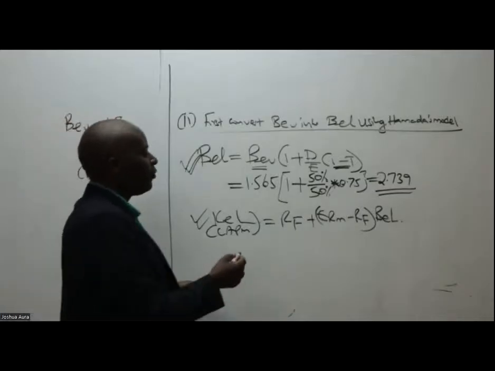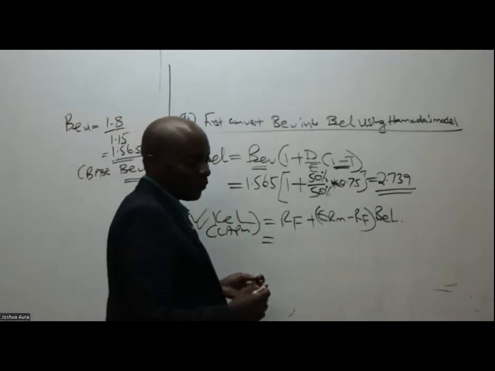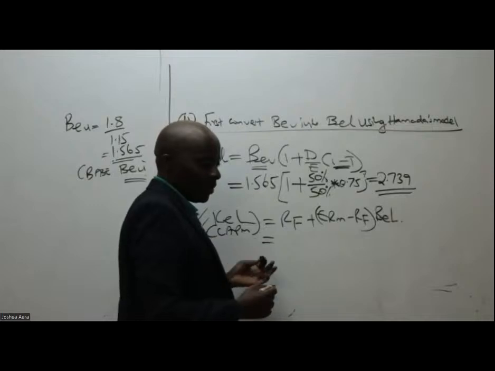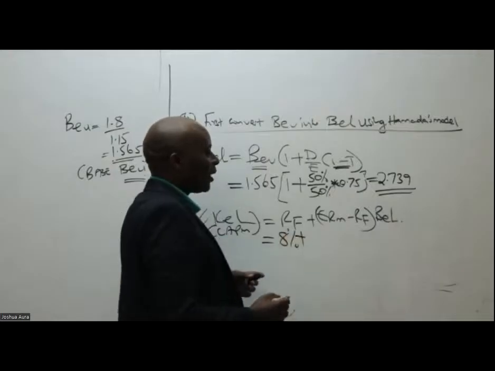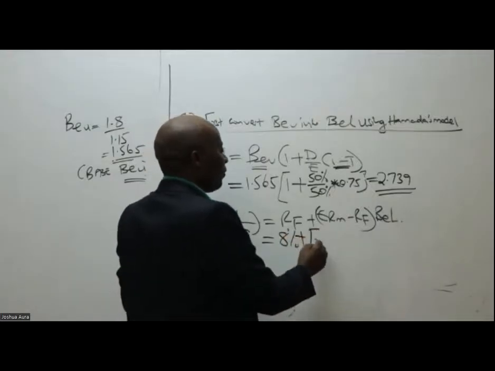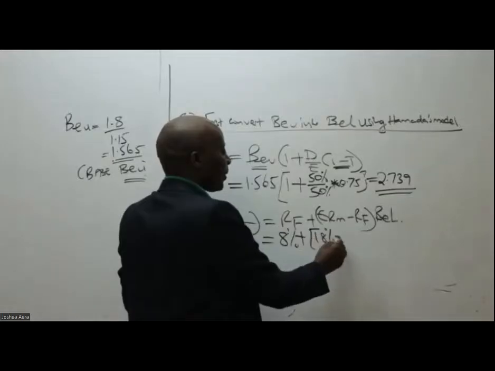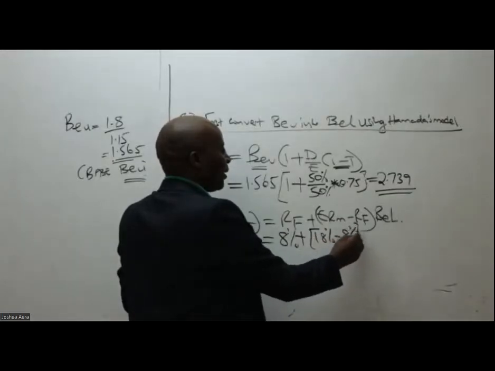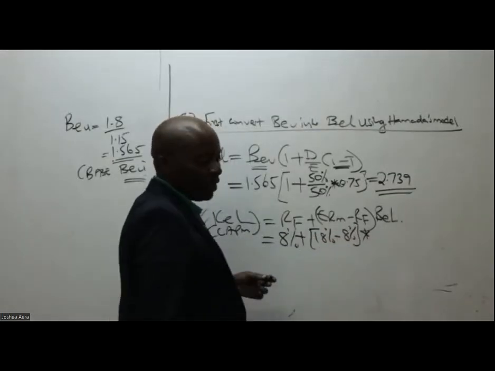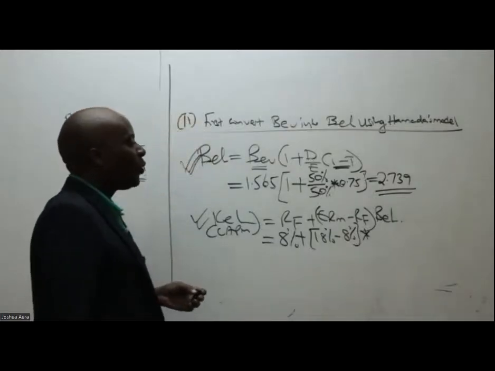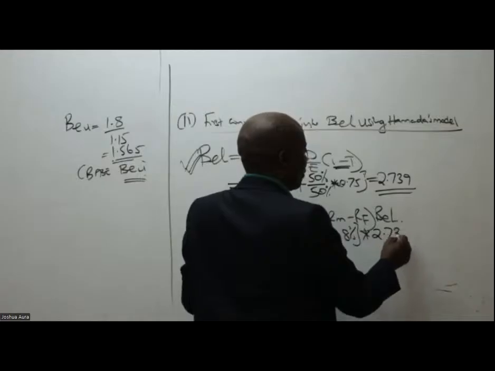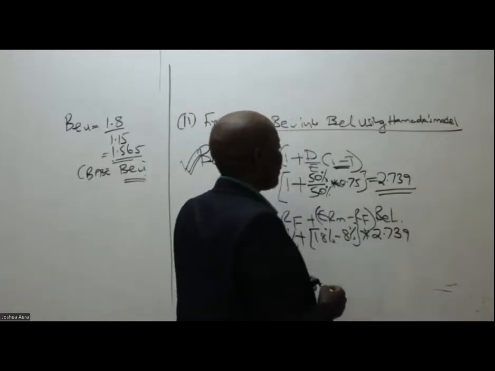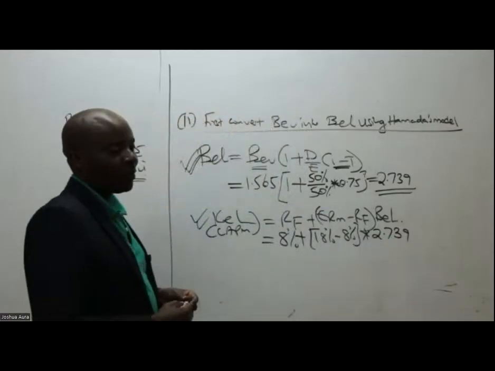So could you kindly give me the risk-free? You guys have given me these figures. What is the risk-free rate of return? It is 8%. So 8% plus expected return of the market. You gave me market returns as 18 minus 8% multiplied by beta equity of the levered organization, which here is 2.739.